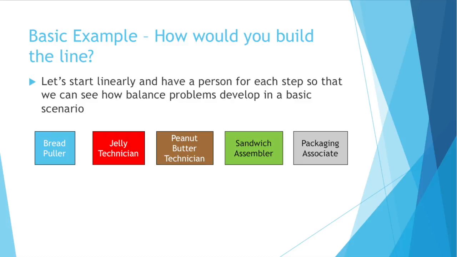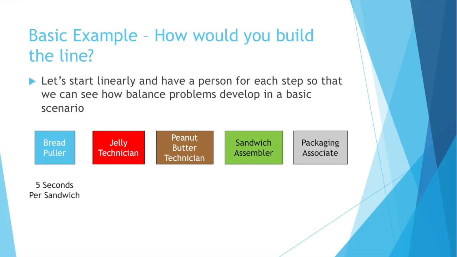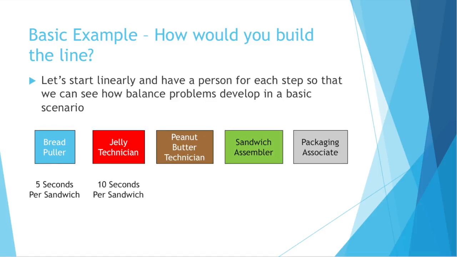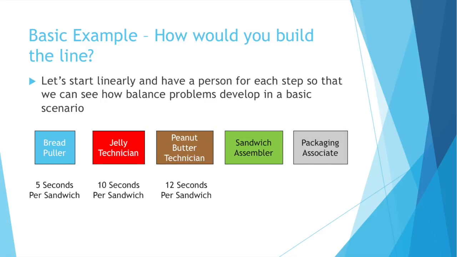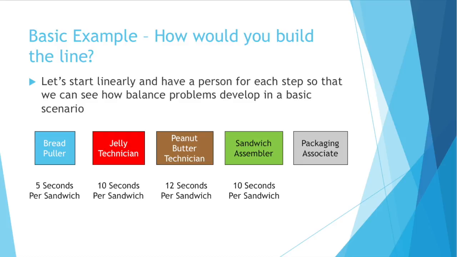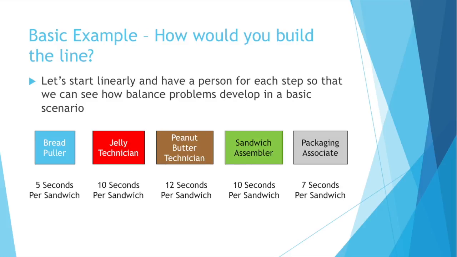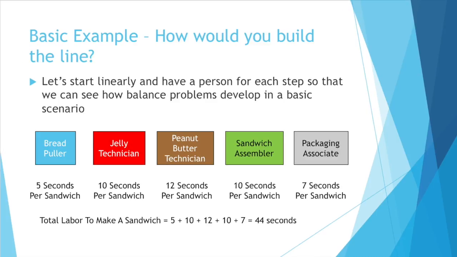How long would it take the bread puller to pull two slices? Let's say five seconds. Putting jelly on a sandwich takes a little longer — let's say 10 seconds. Peanut butter takes a bit more because you really want to spread that thick peanut butter around, so let's say 12 seconds. Assembling the sandwich takes about 10 seconds, making sure it's square and not dripping jelly. Packaging is maybe seven seconds. But what's the problem? With five full-time people, each taking their own time, some will be waiting on the person before them.